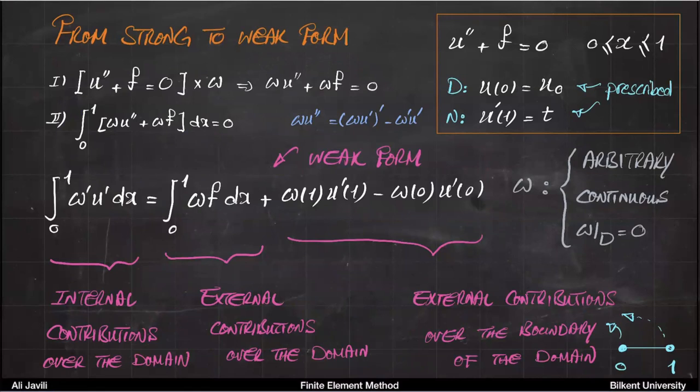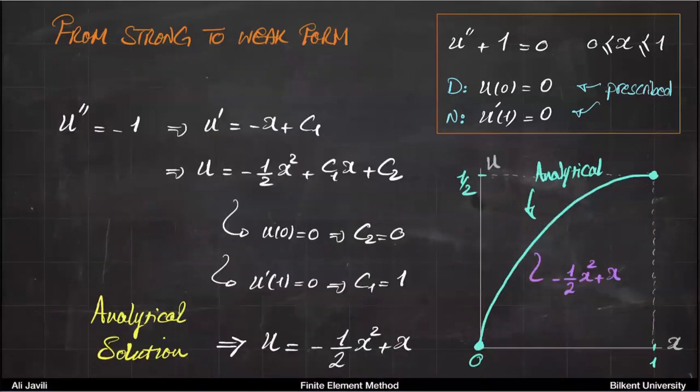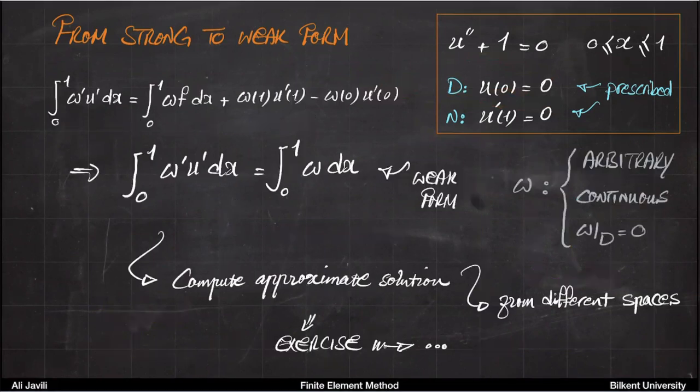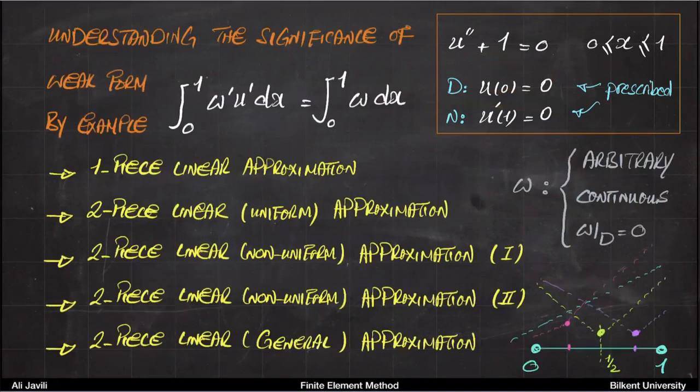Now, as an example, we looked into this specific example together. We simplified that function: instead of f, we have 1, and we integrated over the domain 0 to 1 with specific Dirichlet and Neumann type boundary conditions. It's also a nice example because for this one, we know what the analytical solution is, and then you derive the weak form from that. For that weak form, we looked into different approximations.